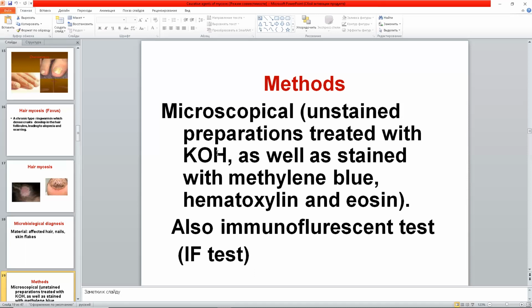As usual in microbiology, identification should be done, and fungi have not so many properties, but they have very specific morphology and location in the hair. And every sign is important for identification. The spores in the hair may be singly arranged, or located in lines, ectothrix outside the hair, endothrix inside the hair. Every sign is described, and then it is possible to stain with methylene blue, hematoxylin, and eosin, and again describe morphology. Also an immunofluorescent test is used with specific antibodies.